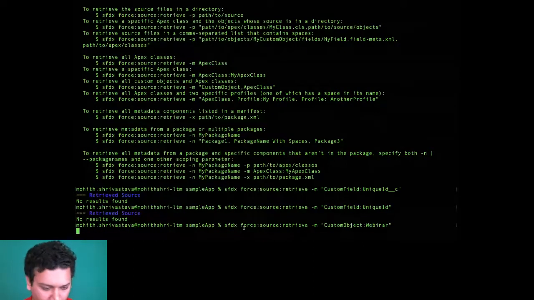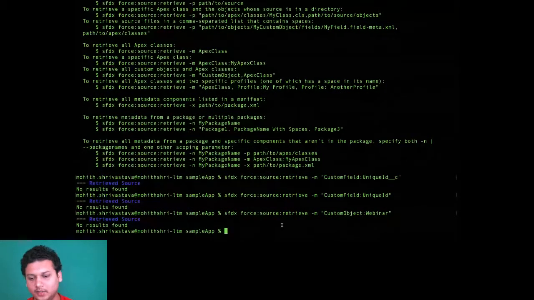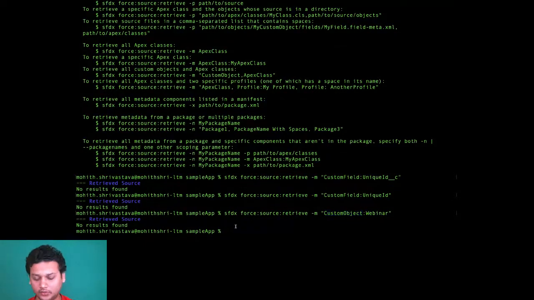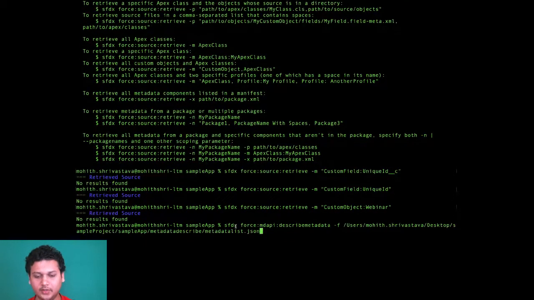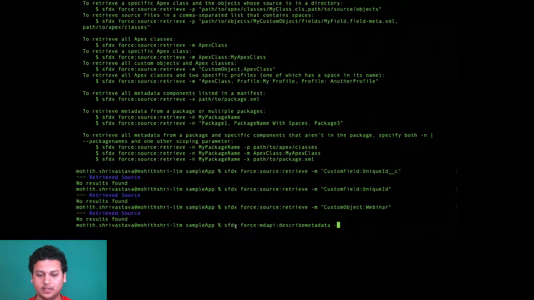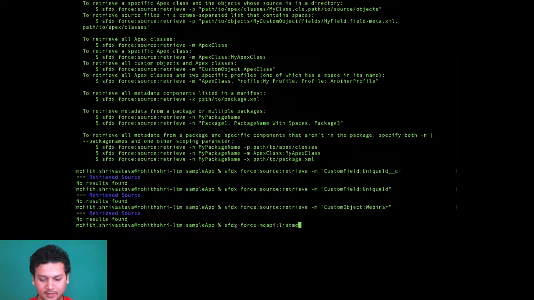Okay, so another command that I remembered with this whole thing, right? I want to know the exact object name that I have to put. So there's also this list command. Let's go look at the list command. Again, it's called MD API list metadata, I guess.